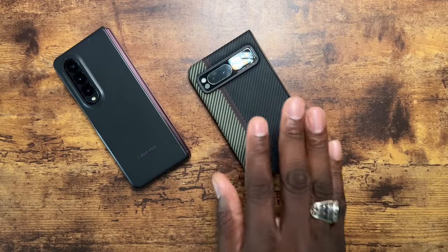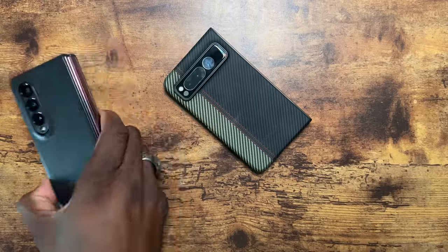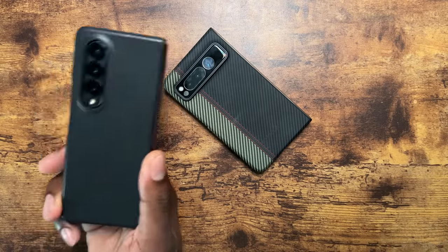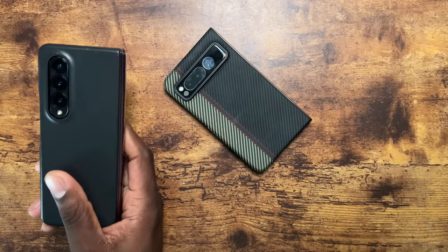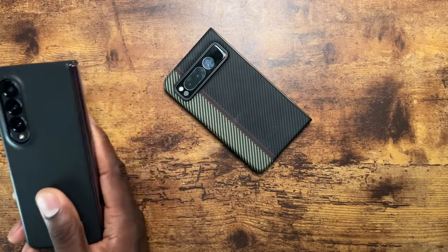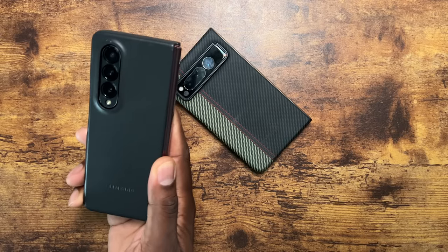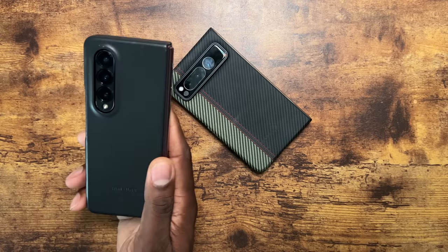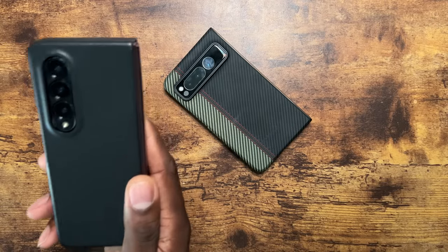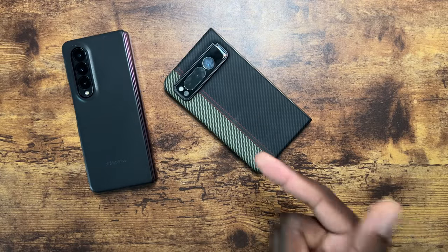This device has only been out for 5 days and it's already getting rave reviews and people are loving it. Samsung's already shown us their hand. They have. Everything leaks. We saw Google's hand too. But now that it's here and there's real competition in the US, don't hate on the progress. I love this device like you do. I'm a G with this Samsung stuff. I'm telling you, I love it. Really though, don't fight the progress. Give props where it's due. We gave Samsung their props. Give Google their props too.